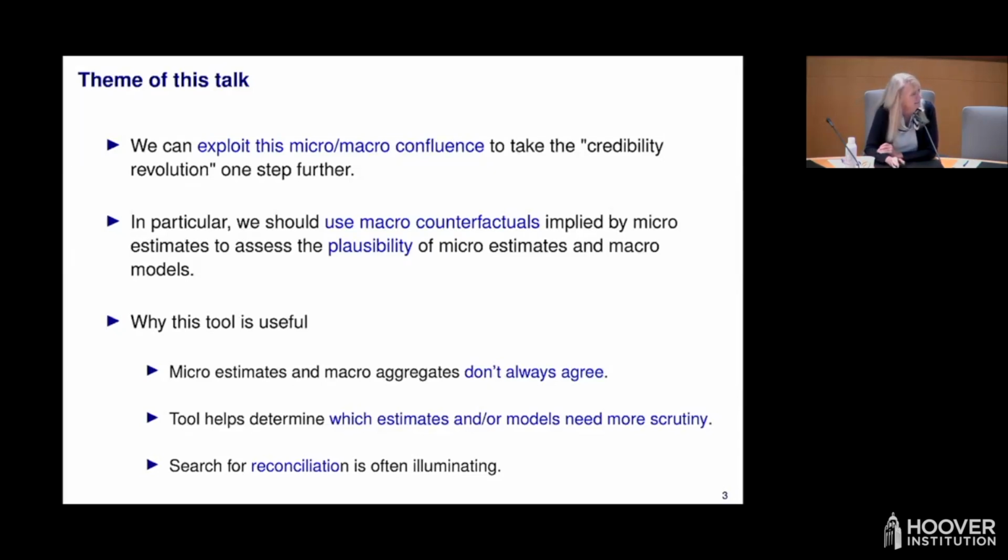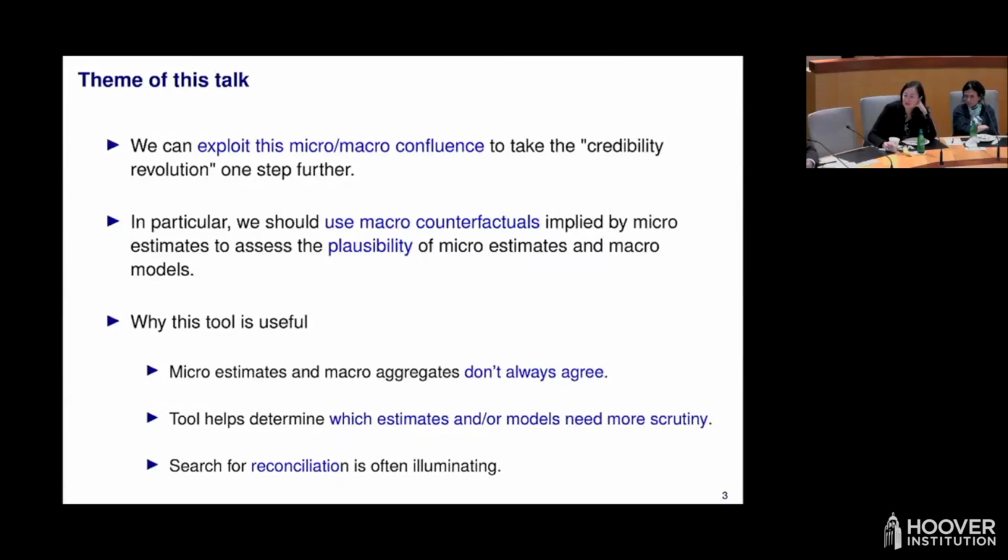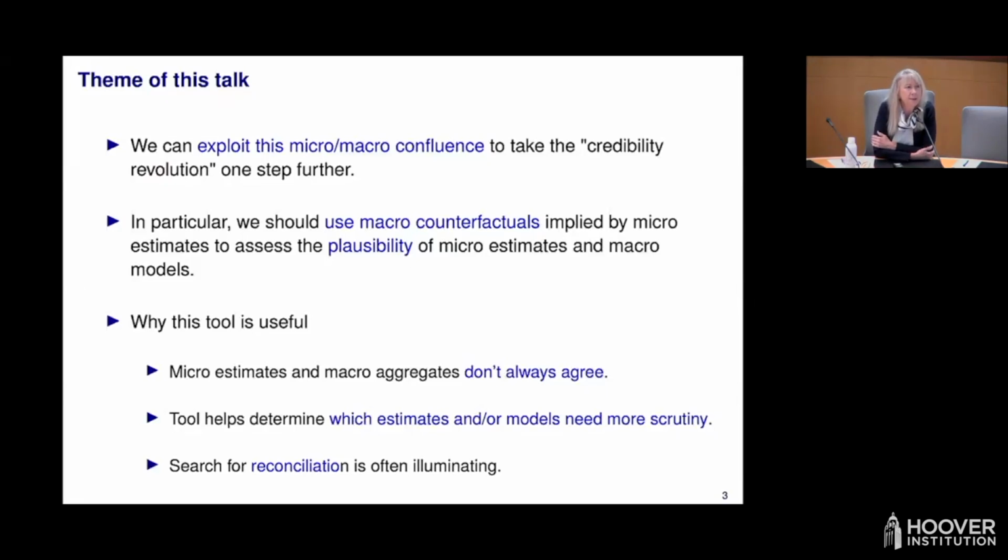Following up on that, there's also an issue of exogeneity and magnitudes of shocks. Yes. So part of the credibility revolution, and when I think about a macro model, I don't know what's really endogenous, exogenous. So is this part of your argument? Exactly. So the other nice thing about this tool is, and I'll show you how you create a counterfactual, suppose that it just doesn't look plausible. Well, then that helps you look at which estimates or which models need more scrutiny, okay?